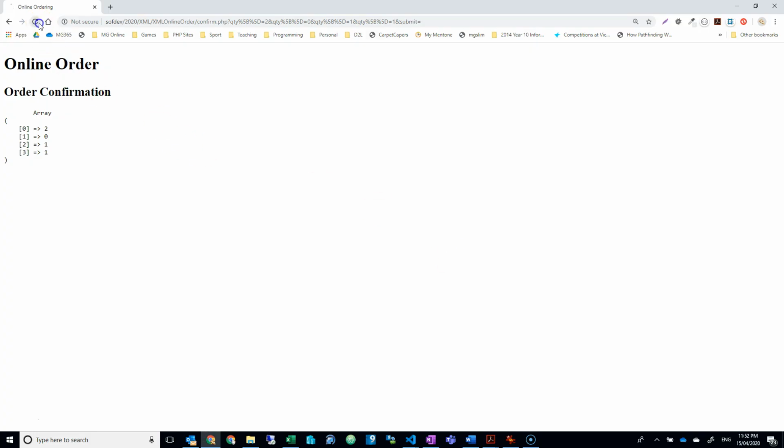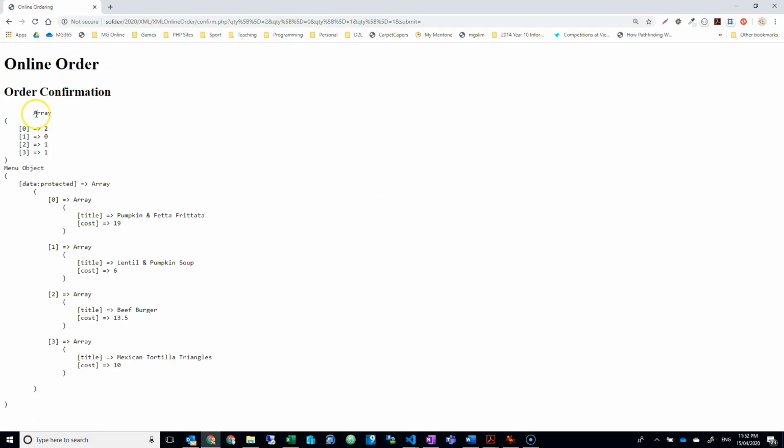We'll go ahead and refresh that. So we've got our array of things that we want, and these are the array of things with our titles and costs. So what we're actually going to do is create a new array called an order that combines this array with these values, does some calculations, and outputs the order then at the end.